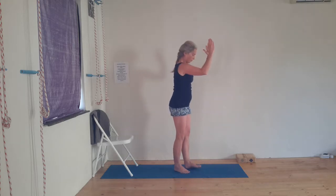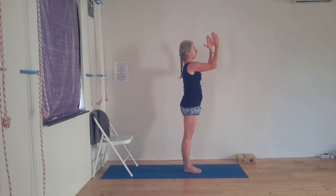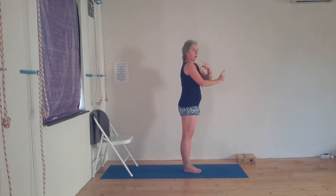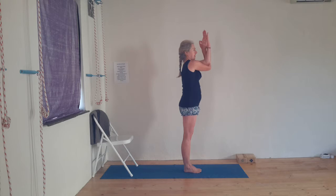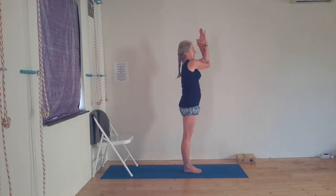From here, bring your two elbows to face each other, elbows in line with the shoulders and hands on top of the elbows. Bring your left elbow on the inside of the right elbow and interlock — Garudasana arms. Bring the elbows forwards and hands up. Stay for a moment, get your breath and think of this wonderful opening of the back muscles. Feel that stretch of the fascia and the connective tissue. Make sure inner groins are still going back, outer calves back. Lift from the hips and keep a soft gaze.